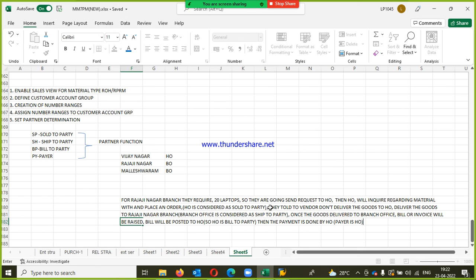So here I need to set up this function. This function is maintained for one customer, or multiple customers also we can maintain here. But what we need to maintain in the configuration here is the account group which we created in financial accounting; for that group we need to assign this partner function.